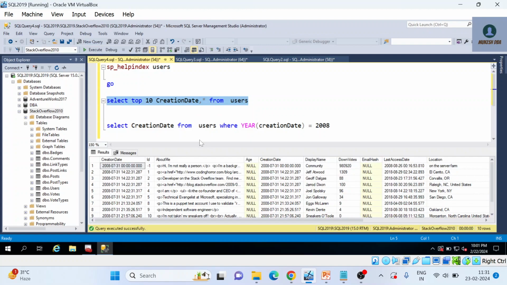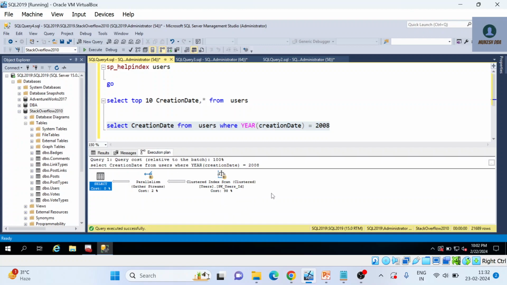The idea is that the user wants to know whoever's user created date is in a particular year, let's say 2008. So what will you do? You can use a YEAR function on CreationDate and try to fetch the values. Let's go to the actual execution plan and run it.